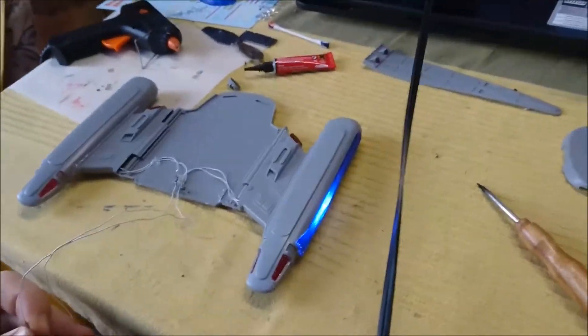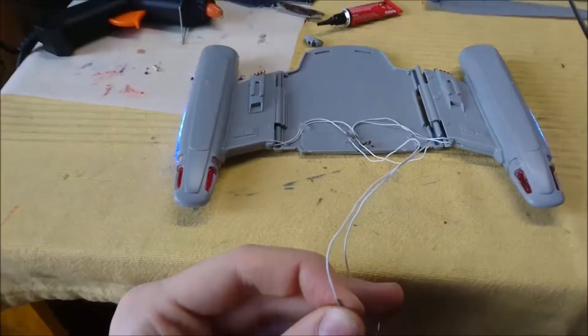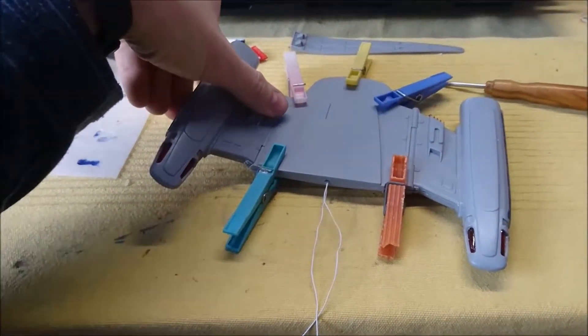It's day number two. I've completed the aft section of the warp assembly and actually managed to create lighting inside it by poking a super small hole and pulling the wires through. I think I need to put an LED into the Bussard collectors to make them a bit stronger. Everything is being powered via a little USB phone charger — so it's going to be totally USB lit. The warp assembly is complete; let's test out the variable geometry warp field.